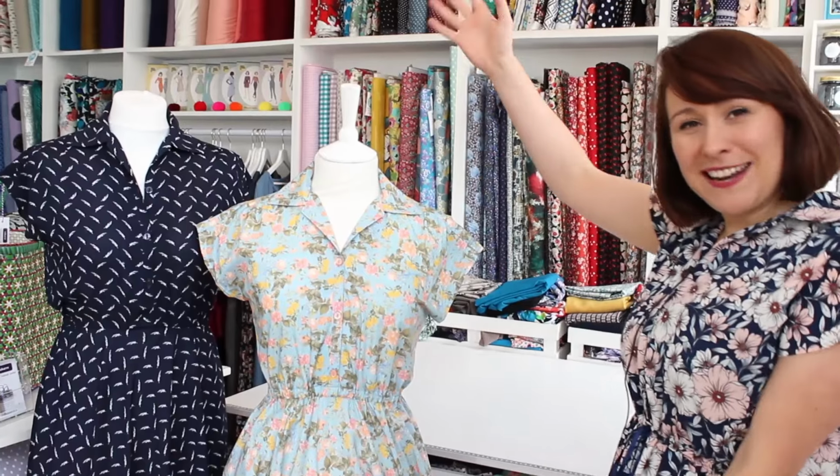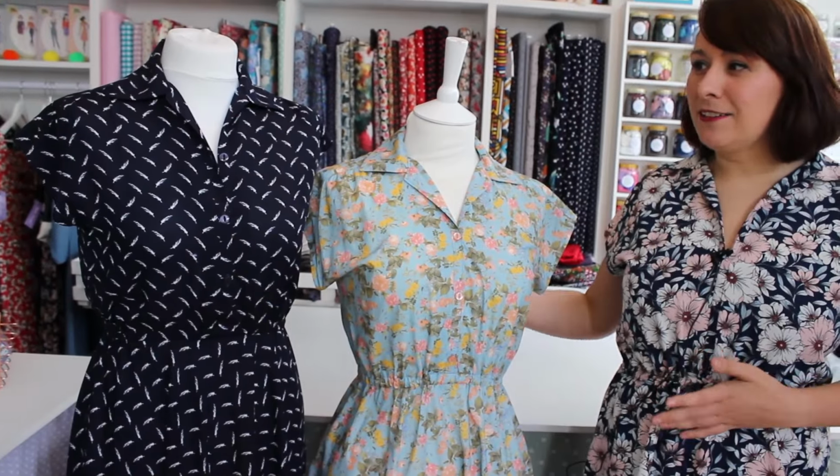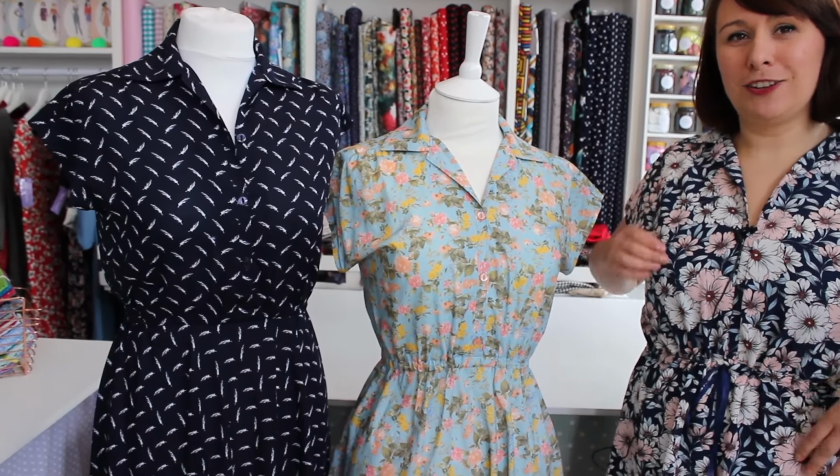So we're here today taking over another one of Lisa's jobs and introducing our newest PDF pattern. PDF Club members will have met her last week, but here she is, she's the Penny dress. She's a contemporary shirt dress but with a bit of a nod to the 50s with a few vintage details.